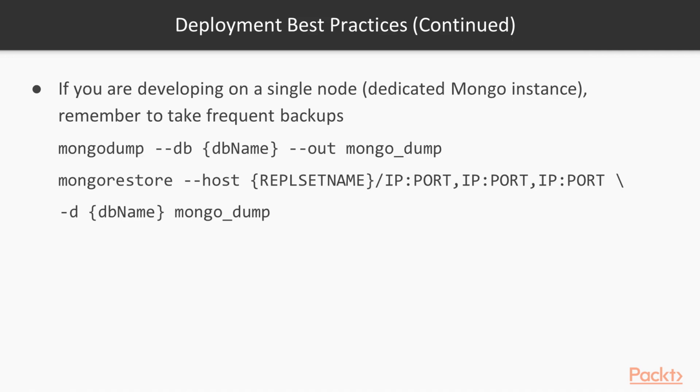So if you have to go through a reinstallation of the operating system, you won't lose your data. And of course, you'll have to reinstall Mongo and reconfigure it, but that's okay, because if you're a developer or a DevOps guy, protecting the data is the most important thing. Even for a development database, nobody wants to recreate a development database. So try to protect your data by storing it separately from your root file system.